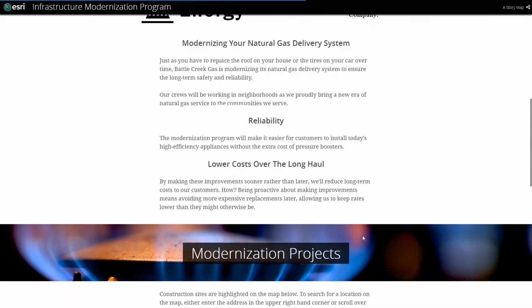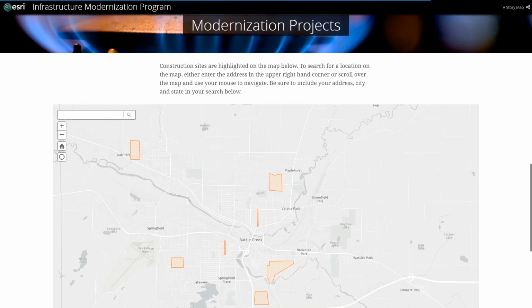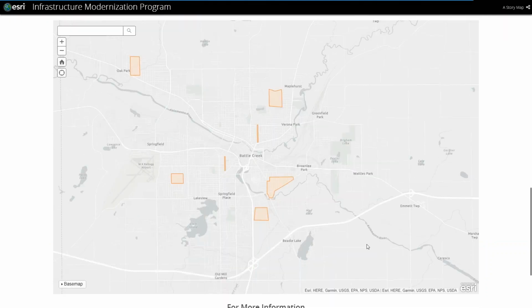And you know what? We know why you're here. So the last thing is, here are all of the projects. These are the things that you care about, and it's a common medium. This map is something everybody understands. They know, at a glance, their city. Most people know approximately where they live, so they can just glance at this and say, okay, this one will affect me, this one won't. They can click on these and say, okay, this project's going to start on this date and end on this one. So during that time, I need to plan for a new route when I'm going to work or when I'm dropping kids off at school, or just getting groceries, living my day-to-day life.